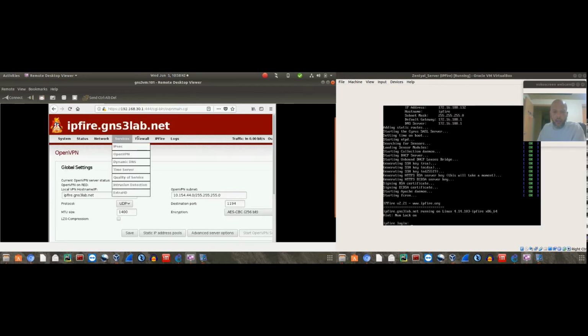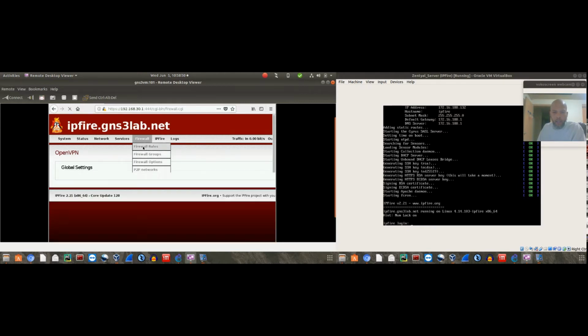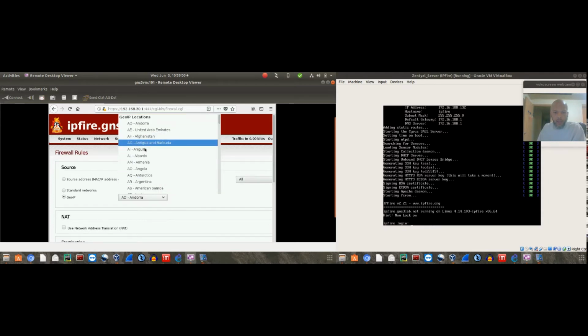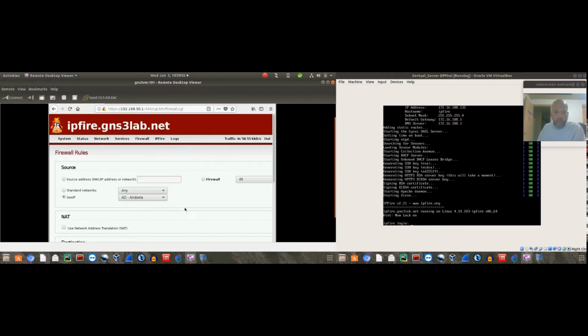Scroll back up. Let's go to firewall. Here's where you can go in, and this is the meat and guts here. You can create firewall rules based on, you know, source MAC address or GeoIP from a certain country. If you want to block a certain country, put a rule there.